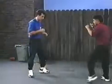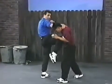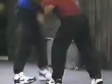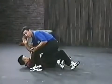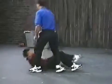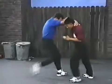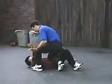Okay, we're going to go ahead and take that same throw and work it off the defense of the right kick. Again, if the person hits you with a right kick, 1, you may step in with the right knee. One more time, the entry. 1, 2. As you step down, you turn it here like that, and this could be 1. And you already know your hits from here. Okay? One more time. 1. Go in, 2. Turn it, 3. That's the hit here.